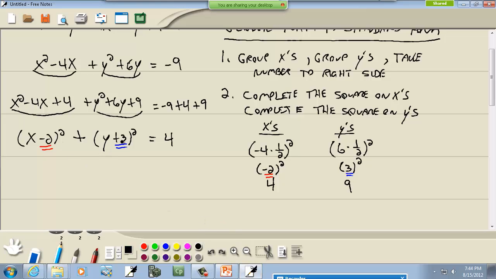Now once we've done this, this is in standard form. So we can easily identify our H, K, and R. Well, H is always what's with your x, and its opposite sign, so that's negative 2, so this is positive 2. If you're wondering why it's opposite sign, remember your standard form is x minus h and y minus k. Whenever you have the minus in your forms like that, it always flips the signs. And this is going to be our K, and it's going to be negative 3, its opposite sign. And this is going to be our R. Remember, we take the square root of it. So square root of 4. So we get R is equal to 2.